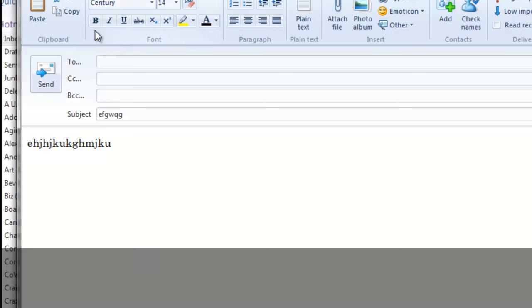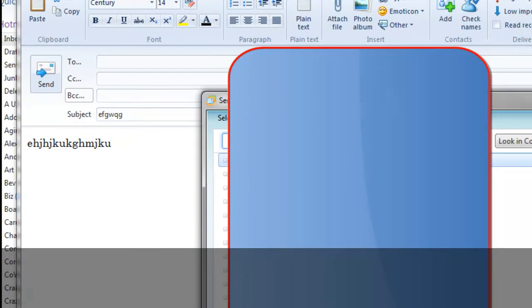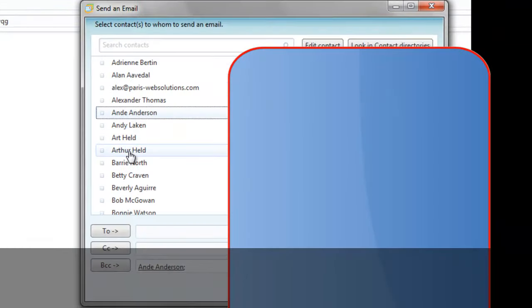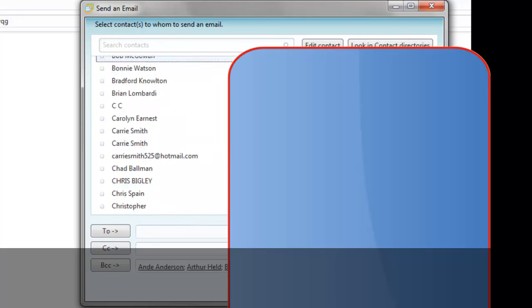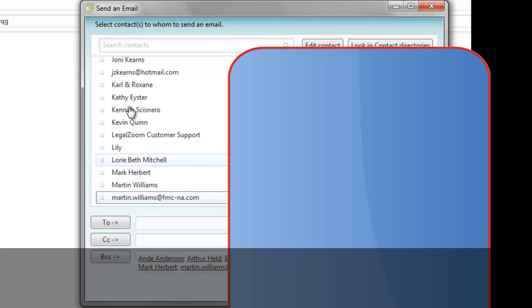So you've opened up your new box like this. You have your email message you're going to send, and you're ready to send it. It's all set to go, and you're going to pick the people. So left click on your BCC box, and you just double click. In this case, I'm in Windows Live Mail, in Windows 7, Windows Live Mail 2011, I think it is. And I'm just picking all these people that I want to send this deal to.